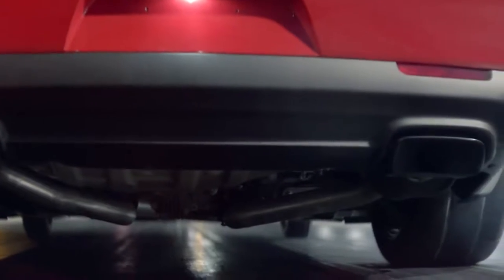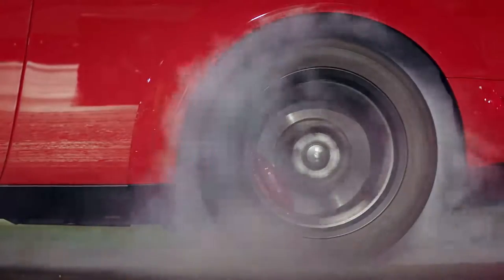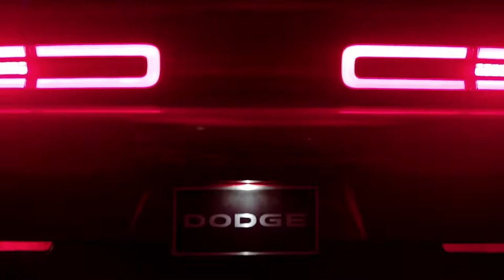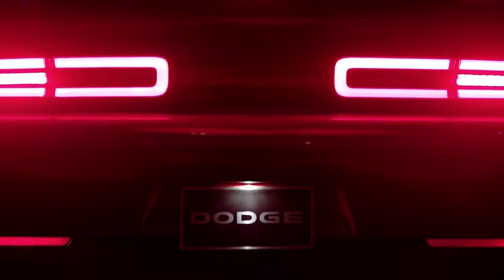I'm going to walk you through a virtual run of what it's like to drive a Demon. You strap yourself into a four-point harness. Take your red key, fire up the most powerful V8 production engine ever put in a car. Put your car into drag mode. Once you go into drag mode, your suspension is already pre-calibrated for maximum lift off the starting line. Activate your line lock. Start spinning your drag radials. Get them hot and sticky, over 200 degrees. You literally have dripping rubber off of your tires.